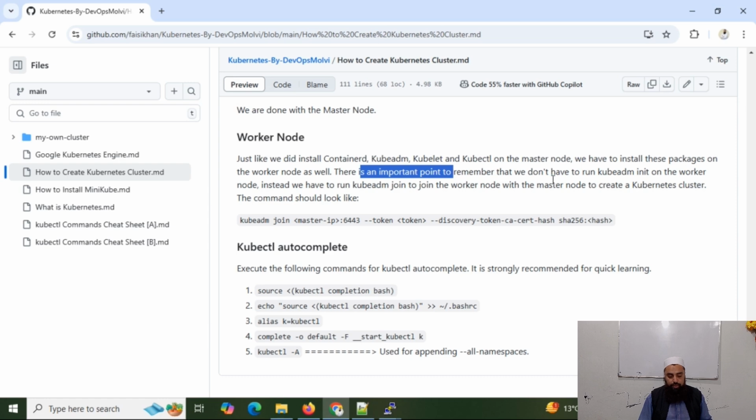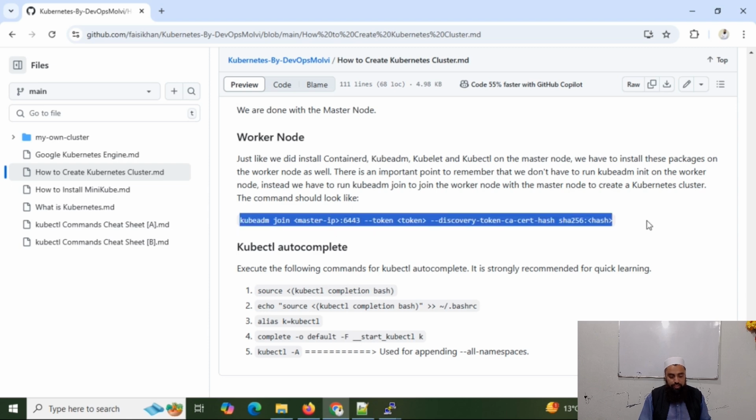There is an important point to remember that we don't have to run kubeadm init, which initializes the Kubernetes cluster, on the worker node, because we are going to join our worker node with the master node. So we don't have to initialize kubeadm on each worker node. We don't have to do this, and it will create a mess. Instead, we have to run kubeadm join to join the worker node with the master node to create a Kubernetes cluster.